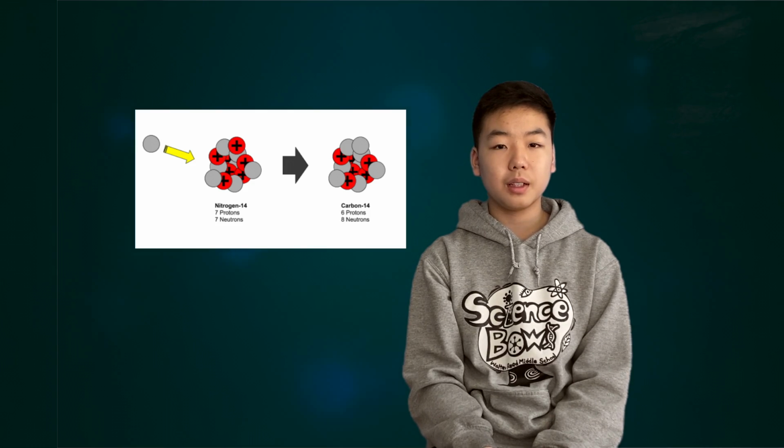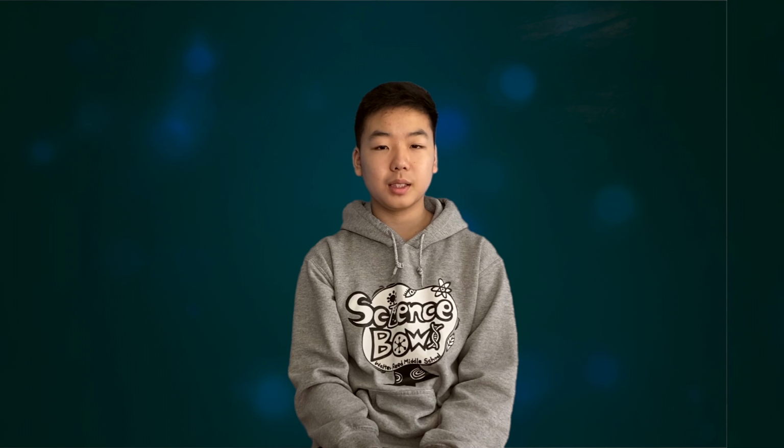So how is carbon 14 formed? On Earth, the upper atmosphere is constantly bombarded by cosmic rays from the sun. These cosmic rays knock protons and neutrons off of some atoms and into other atoms. Nitrogen 14, which is a normal nitrogen atom, has 7 protons and 7 neutrons. When it is hit by a neutron, it gains a neutron and loses a proton. So now it has 6 protons and 8 neutrons. This is no longer a nitrogen atom since it doesn't have 7 protons. It's a carbon atom since it has 6 protons. Specifically, a carbon 14 atom since it has 8 neutrons.